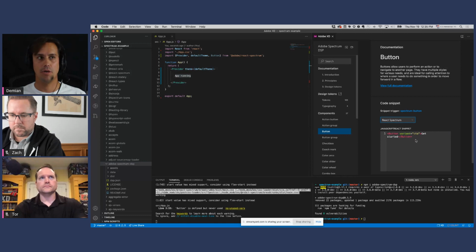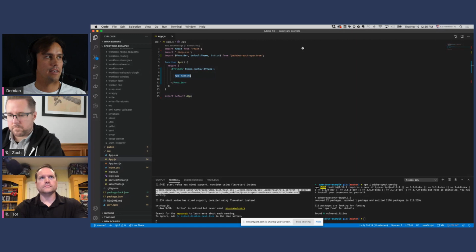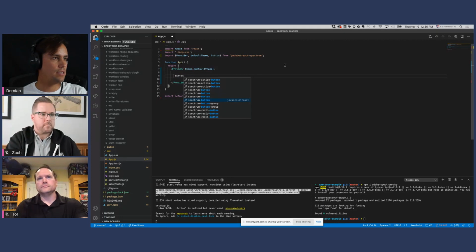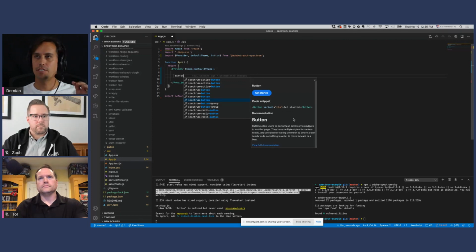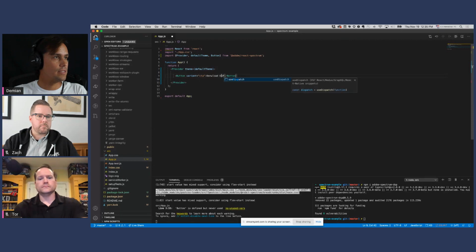The React Spectrum one. So what I can do is I can literally close this, and as I type, let's say I want to find that button component, I just look for the button component, and you can see that I now have access to that, and we're looking for the React one. This is the right one. I can see documentation coming from that DSP that just got loaded here directly in VS Code. And then I can hit enter, and I can say download DSP. Oh, if I can spell it right.